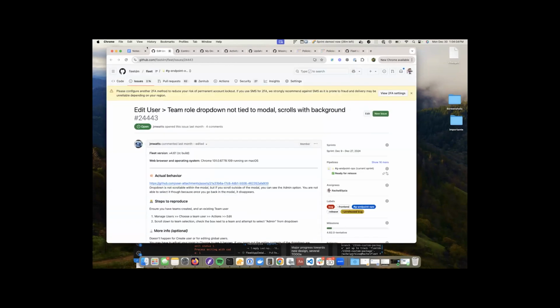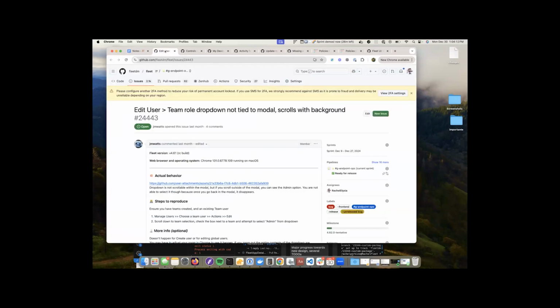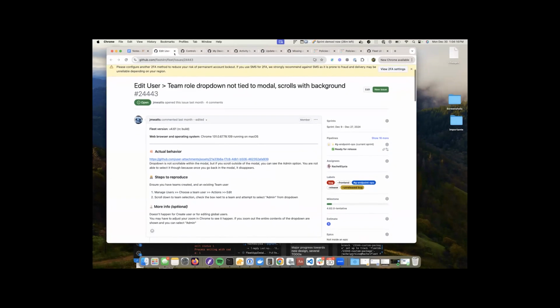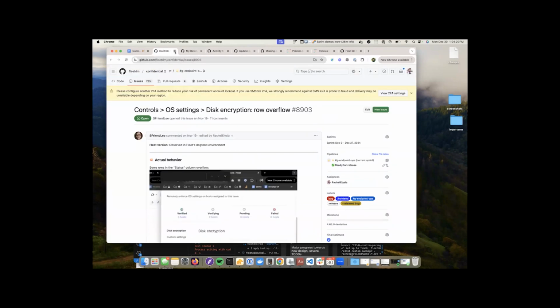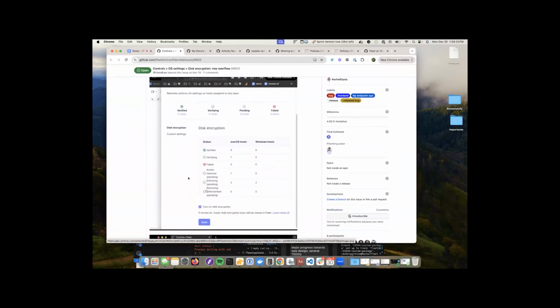Cool. And then as far as the look and feel fixes, there's just a few of them. When you edit a user, the team dropdown kind of is sticky, so that is now fixed. Working with Rachel Shaw on that. Also, lots of table row overflows are now fixed, so you do not have this crunched up text. It is now a scrollable table instead, where the whole table scrolls.